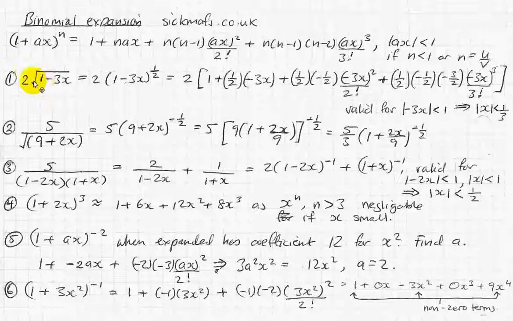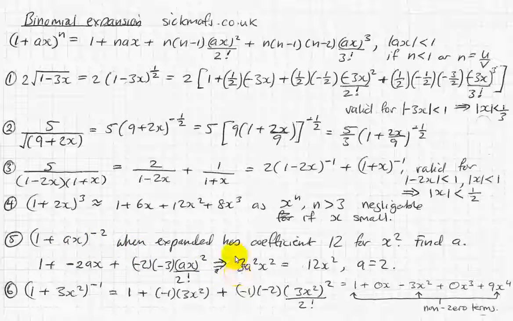Although I did say that this is equal to this and I stopped at x cubed, it's equal to that up to x cubed. But you get what I'm saying. So basically, what you would write is x to the power n for n greater than 3 is negligible. Sometimes you're allowed to go up to power 4, x to the power 4. It depends what you think is negligible or the questioner thinks is negligible. So this is the kind of stuff you can write down: if x is small, blah blah blah is negligible. Anyway, let's get on with this and try to finish it off really quickly.